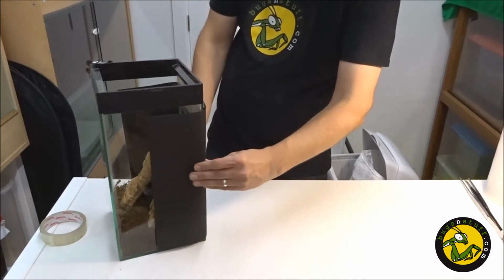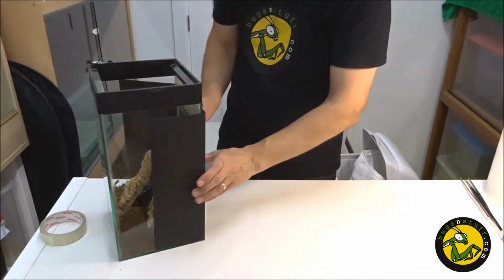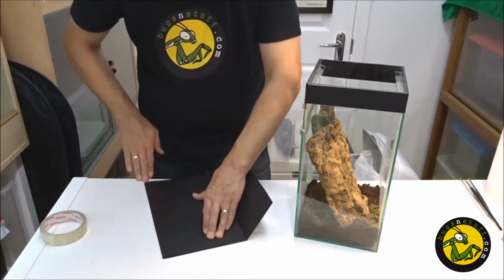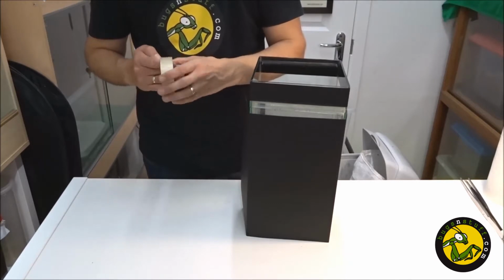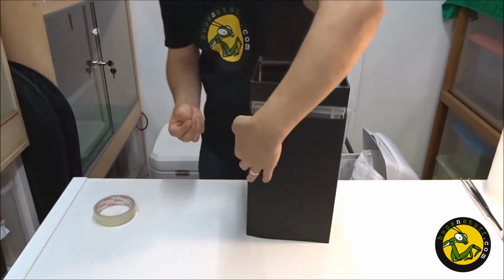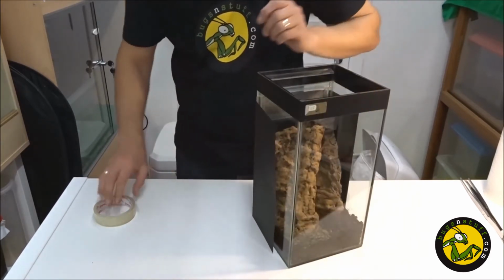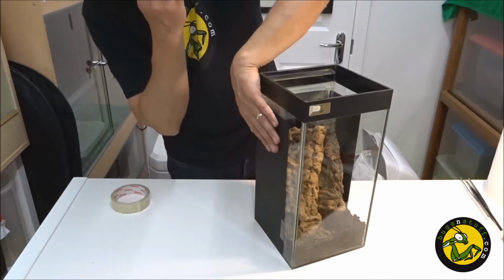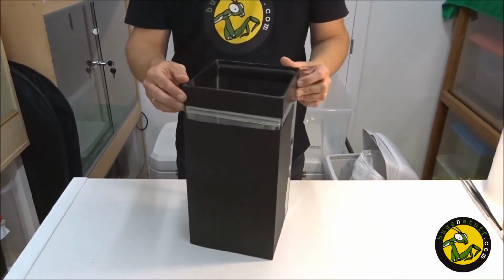So the best thing to do is fold it slightly. Fold it here. And then again. On this side here. We're just going to hold that in place. A little bit of tape. That's it. Basic tank ready to go.